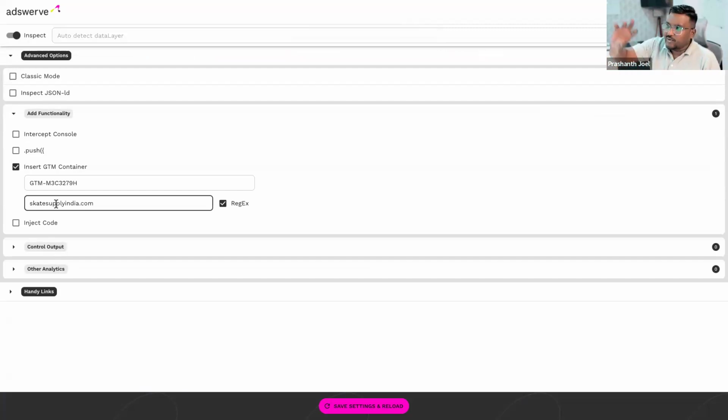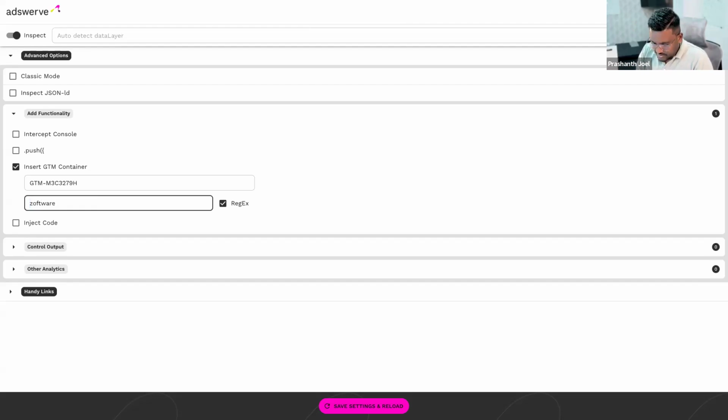It is not added to the live website. So when the page loads, this extension will put my GTM on the website. So my GTM loads, which means I can see all the tags because my tags will fire. So I want to show you that.